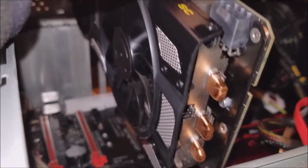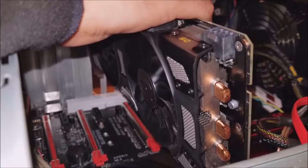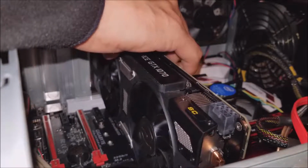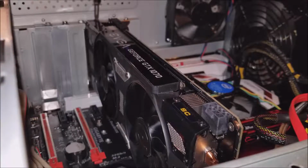Next, the beast goes in, the GTX 1070 from MSI. It's the Superclocked edition, 8 gigs. It just slides right into the PCI Express slot. It's in the x16 one, so yeah. So we're going to go ahead and grab the screw and put that in right there. That way it's all held in nice and beautifully. I take my time with this thing because this is my precious, and I don't want to do anything to break it.